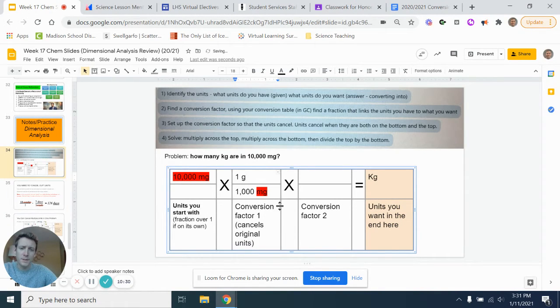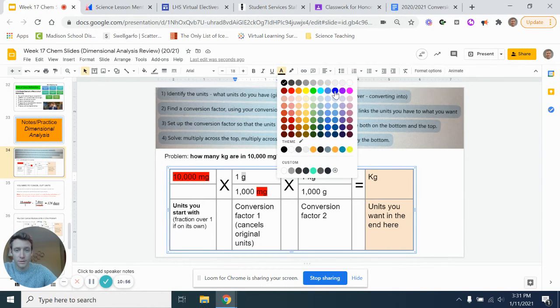All right, so if I did the math right now, the units that wouldn't cancel that I'm left over with are grams. But I want kilograms, so I got more work to do. I have that other unit conversion factor from the table, and I remember it. It was 1,000 grams equivalent to 1 kilogram. So I've just canceled out grams.